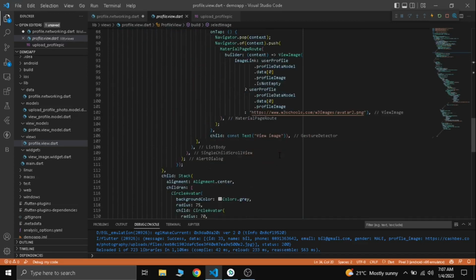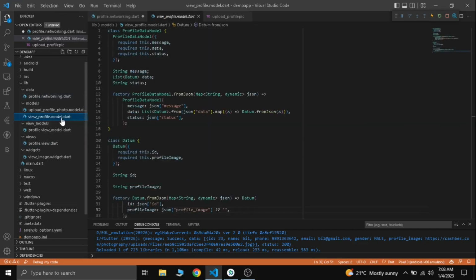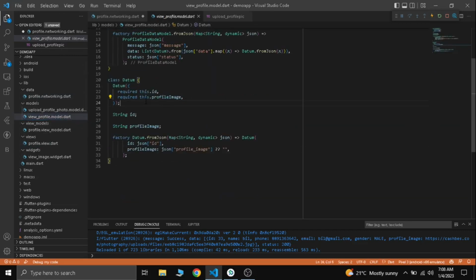I already explained this view image part, so let me explain this logic here. After we get the response, we will check the user profile data model. Inside the profile data model, we will check if the profile image is empty or not. I mean this view profile model, there is our profile image, and we have added this part here.